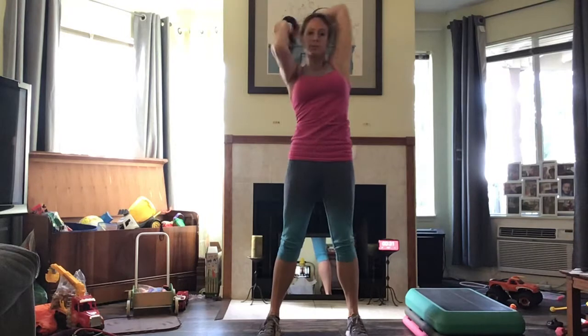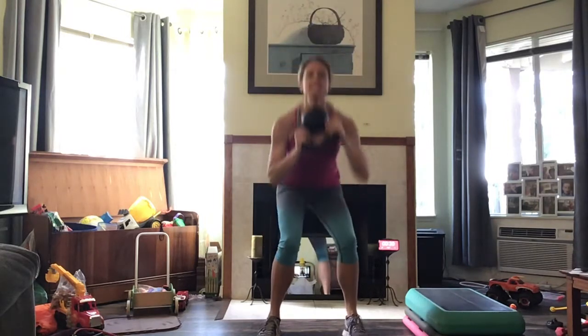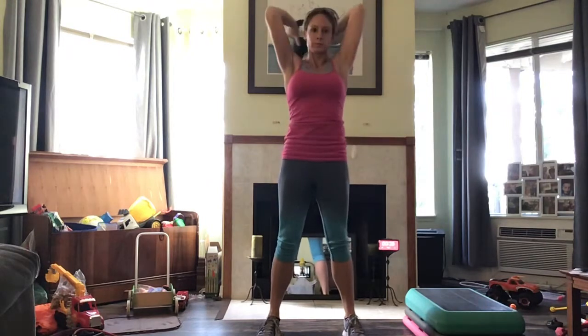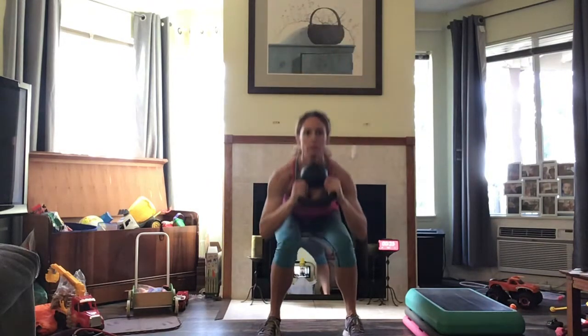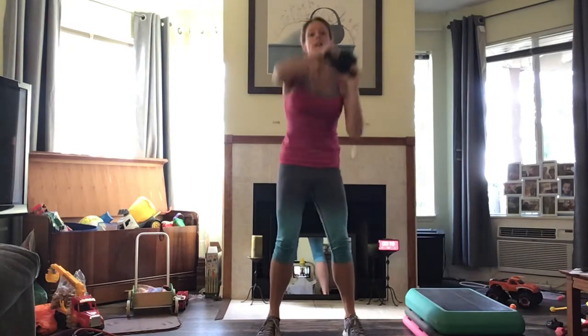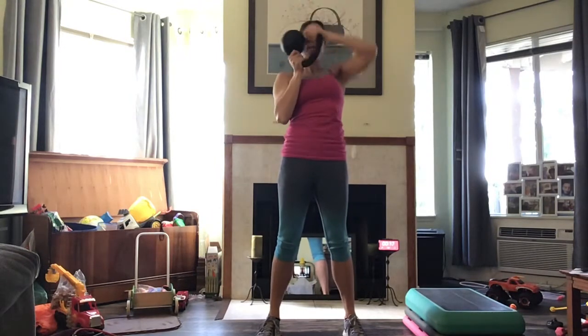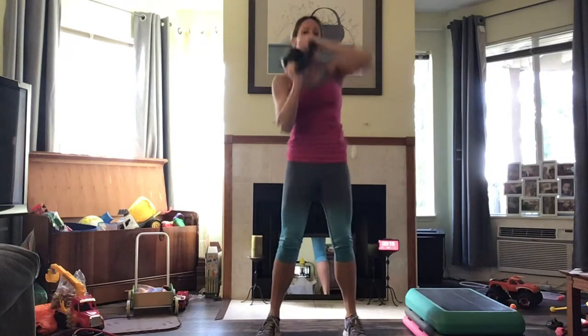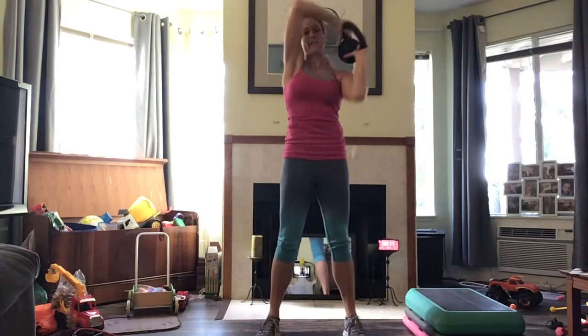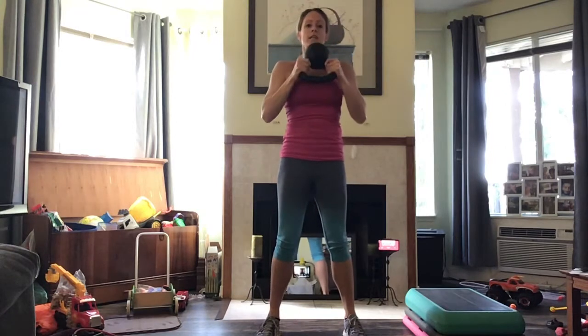Squat. So you want to sit back in your heels, abs in nice and tight. The further of a circle you make down your back, the more you'll get your abs, triceps, shoulders, all that good stuff involved.